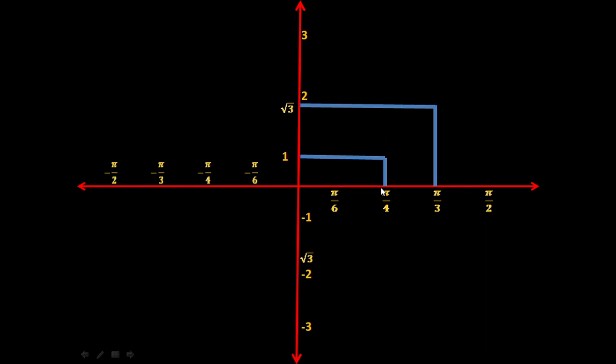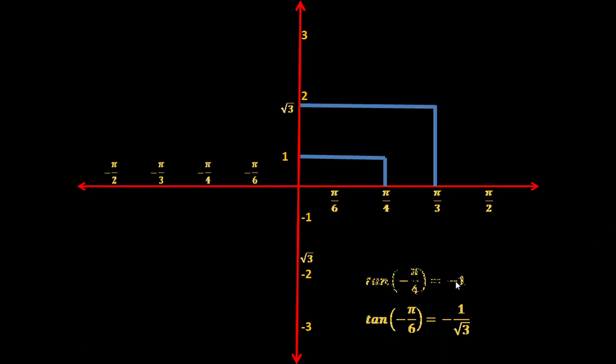Similarly, if we look at the graph of tan in the negative direction of the x-axis, then tan of minus pi by 6 is minus 1 by root 3. So how does this value of tan minus x become minus tan x? If you have any doubt in this part, then you can watch the video titled why sine of minus x equals minus sine x. The link of that video has been given in the description.